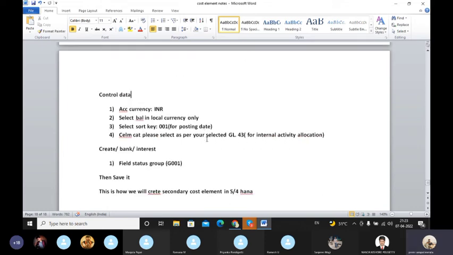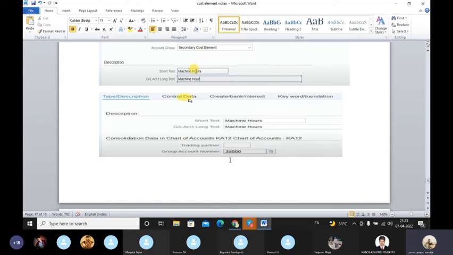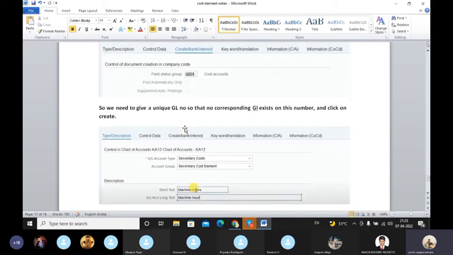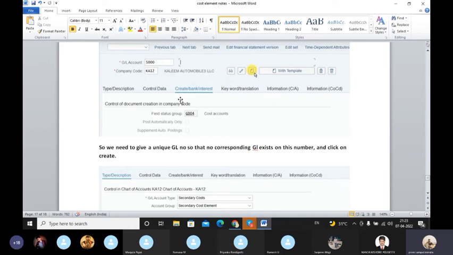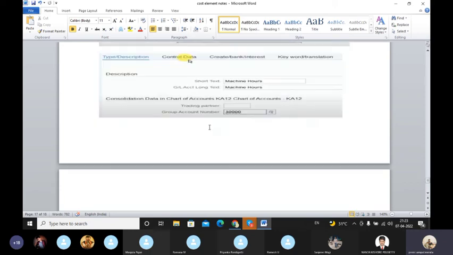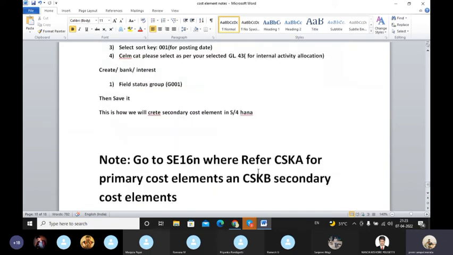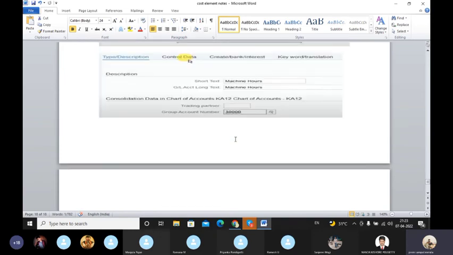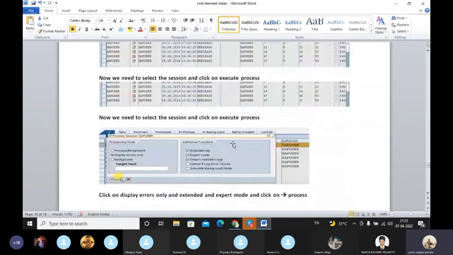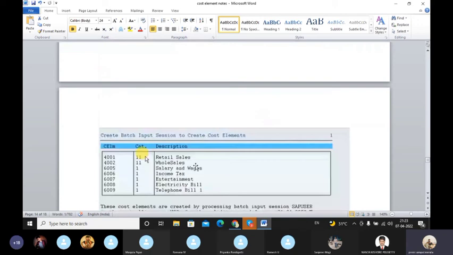So particularly whatever the profits, the expenses that you're generating on this particular GLs and the revenues that you're generating on few particular GLs that we have mentioned, for getting that data, usually the end users go to SC16N, and particularly for primary cost elements, once they give CSKA, they'll be getting a similar document somewhat related to this.